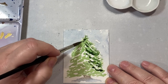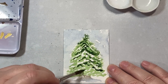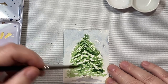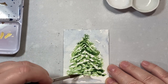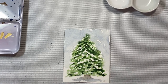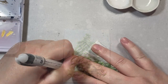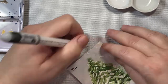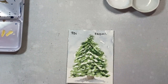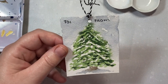The tree itself is sap green, but any greens you like will work fine — you just need a light shade and a darker shade. Now we have shadows on the tree and snow on it. It looks really beautiful with the combination of white space and the two greens. I'll add my 'to' and 'from' at the top, add the twine, and there we have our second gift tag.